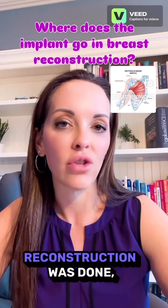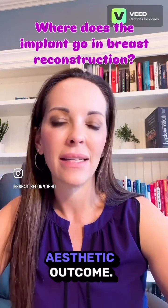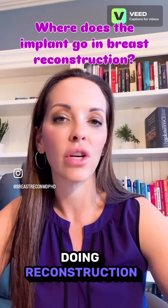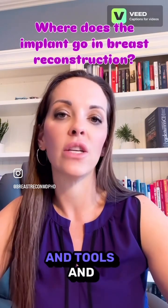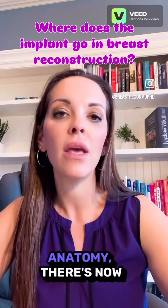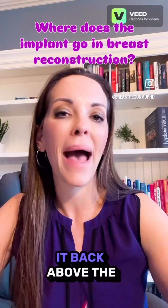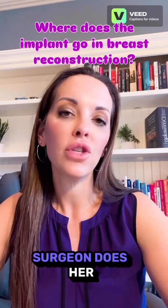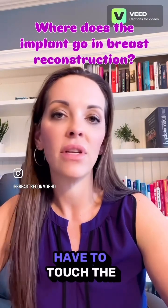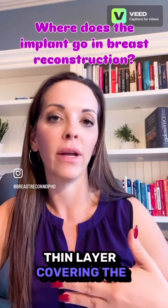Historically, when breast reconstruction was done, it was placed above the muscle. And then people really didn't like the aesthetic outcomes, so we started doing reconstruction below the muscle. With changes in available technologies and tools and understanding of the anatomy, there's now, in the last 10 years or so, been a push to move it back above the muscle. Why is that? When a breast surgeon does her mastectomy, she doesn't have to touch the muscle beyond the fascia, which is the thin layer covering the muscle.